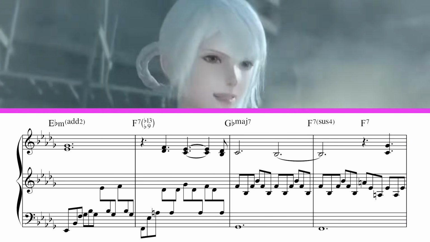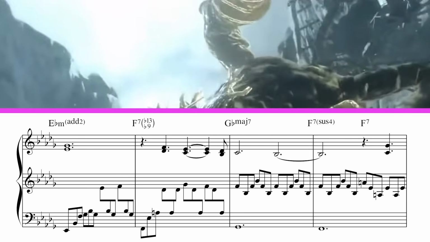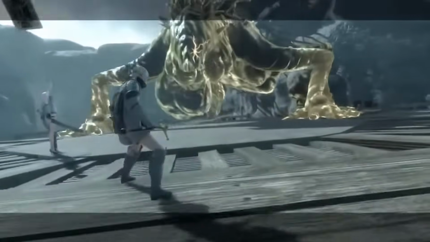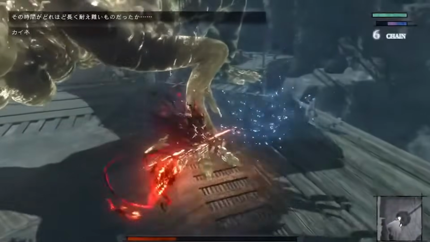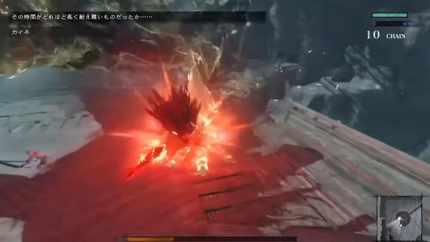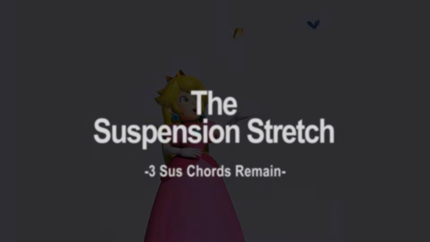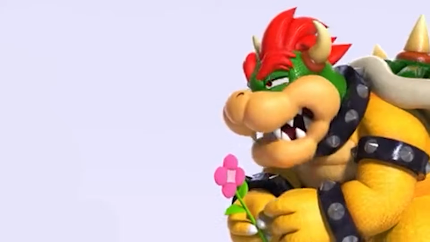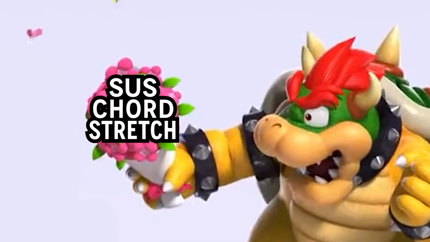If a 4-3 suspension on the resolving chord feels warm and gentle, the same suspension on a 5 chord makes the resolution more dramatic. You get this feeling of ready, steady, then go! And if adding drama is in your game plan to winning a girl's heart, then you'll need to make use of our second sus chord. Your prospective girlfriend is going to want to be with a guy who can surprise her, and there's no better tool for that than using a sus chord to stretch out the 5 chord.